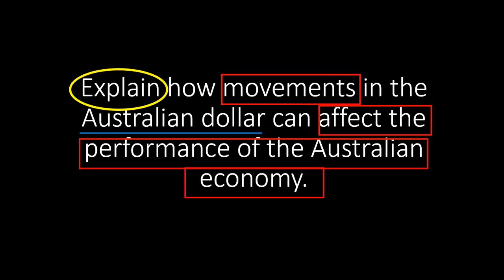And then essentially the second part of the question, the effects on the performance of the Australian economy. Now, it's really important at this point that we notice two things. One is that this is an effects style essay, and it is not a causes essay. We're not worried about what causes the movements, what causes the appreciations and depreciations, but we're looking at the effects of those appreciations and depreciations.